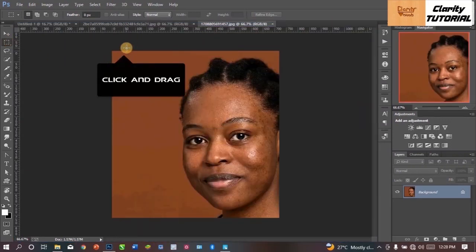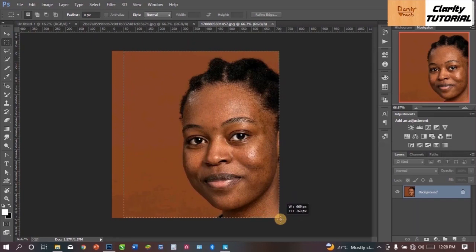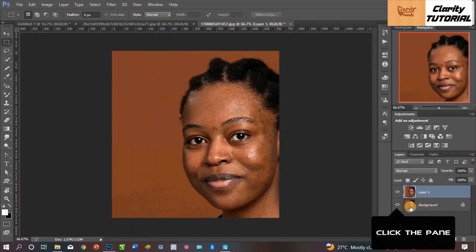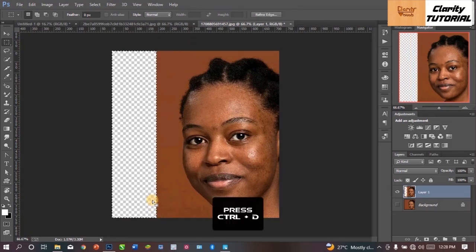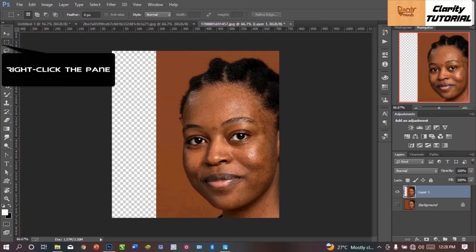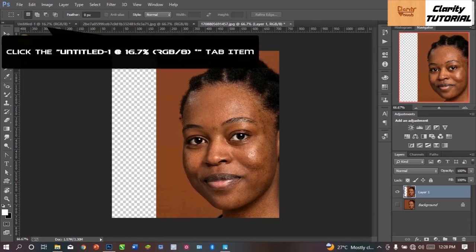You can also use it to crop. So this is the marquee tool. I duplicate it with Control J, then you can see it's been cropping out some shape. I may also click here, then press delete, and you can see it's been deleted. The marquee tool is used for cropping and for highlighting.